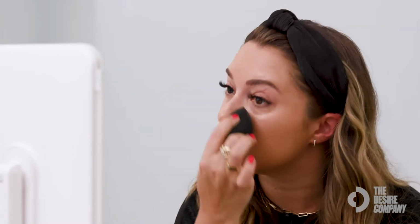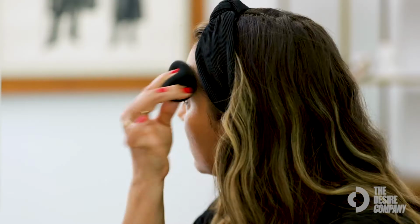So a lot of their products are really awesome. Their concealer as well has arnica in it, so it helps the under eye area. It's like an eye cream and a concealer in one. So you can dab some of this on your eyelid as well. I have some veins that show through that I like to conceal. I'm just kind of patting this all over, making sure it's even. Also bring it all the way up to your hairline. You don't want to have a line in that area.